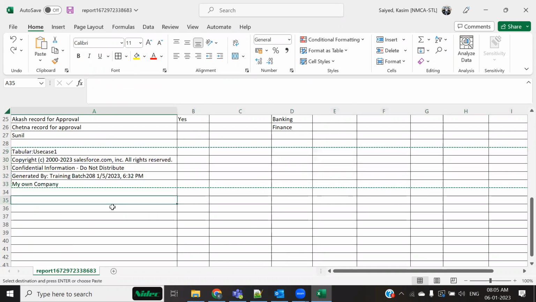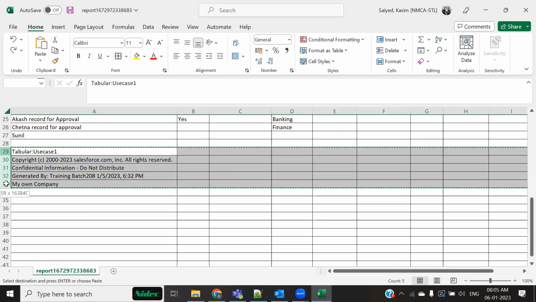It's a manual effort. And it's not just a matter of one report, two reports, five reports, 10 reports. We used to download thousands of reports. So obviously we wanted to remove this copyright information, but that couldn't be done manually.